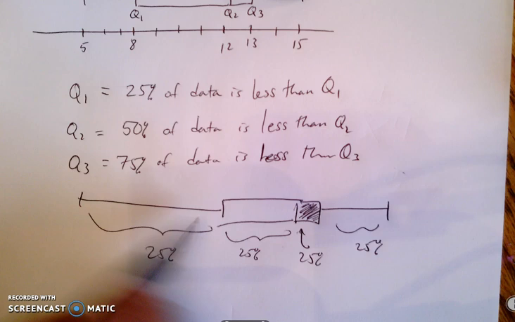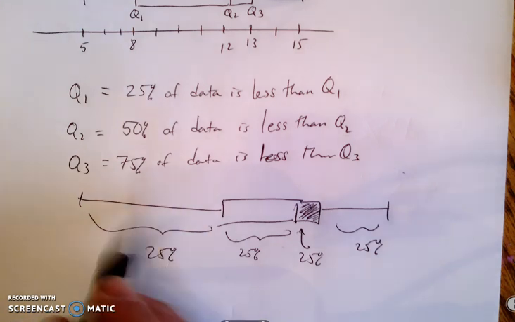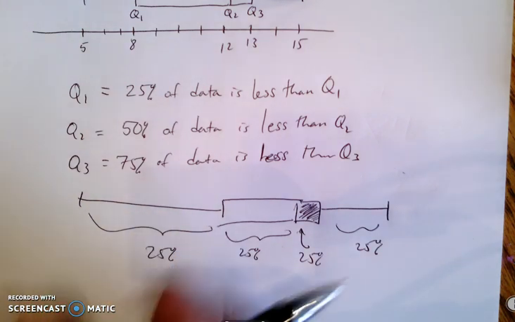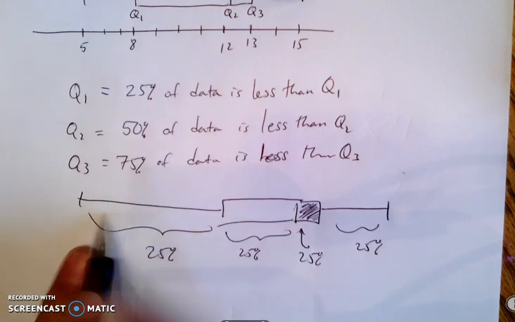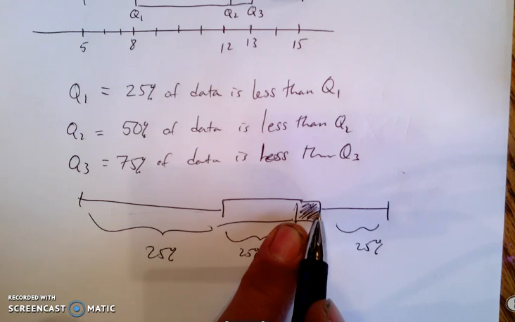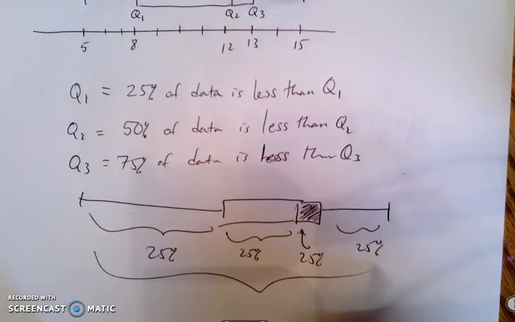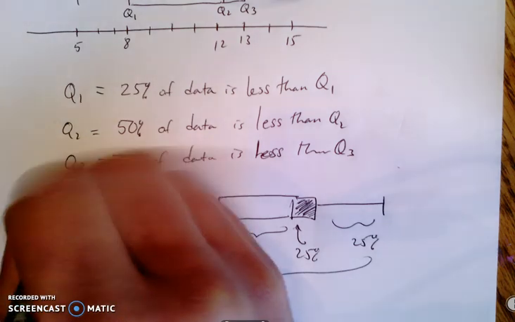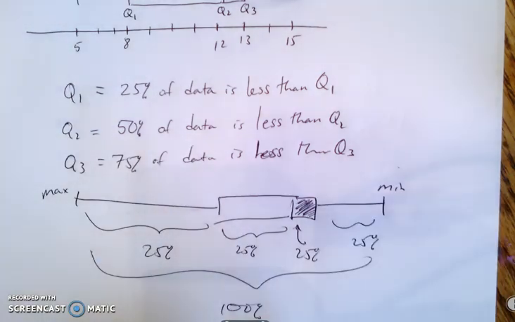This part, if it was like this, you'd have the same amount of data, but more spread out. It's a quick way to tell that, hey, the data down here is really spread. The data over here is really grouped together because it's all in a small box. And 100% of the data is between here and here. So between your max and your min, 100% of your data is, and that's where we get the range.